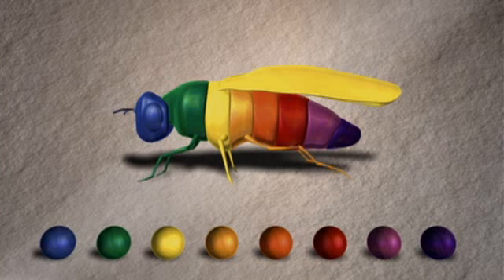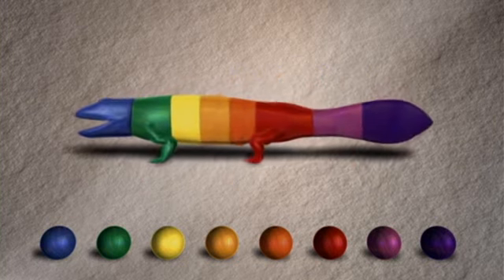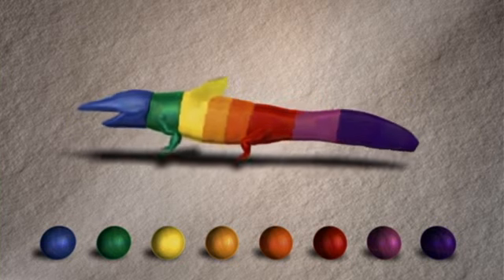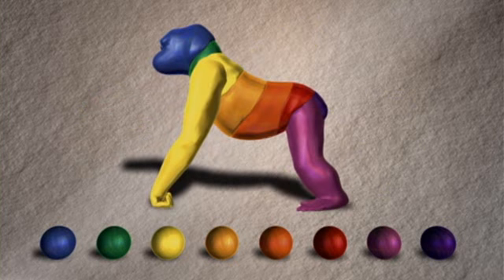Suddenly, the commonality of form among animals was understood. Animals resembled each other because they all used the same set of genes to build their bodies — a set of genes inherited from a common ancestor that lived long ago. What we see now among all the animals are just variations on a body plan that existed half a billion years ago. There's only one inescapable conclusion: if all of these branches have these genes, then you have to go to the base of that — the last common ancestor of all animals — and deduce that it must have had these genes. So the whole radiation of animals, the whole spring of animal diversity, has been fed by essentially the same set of genes.